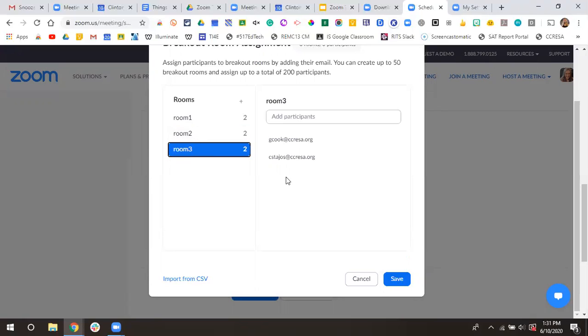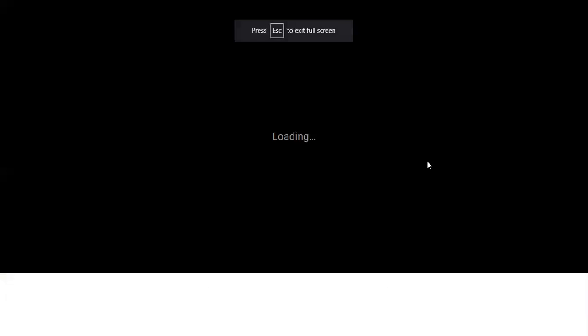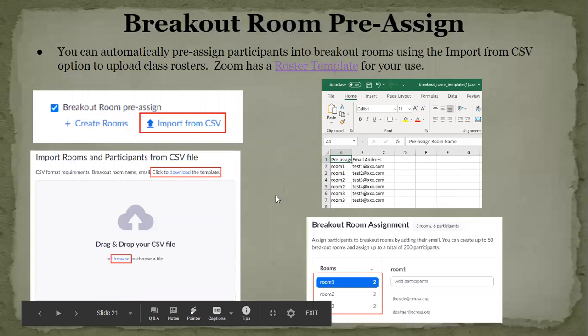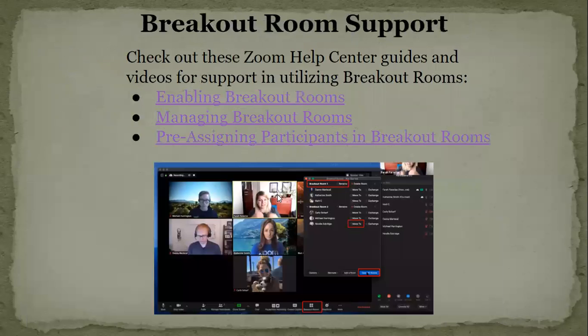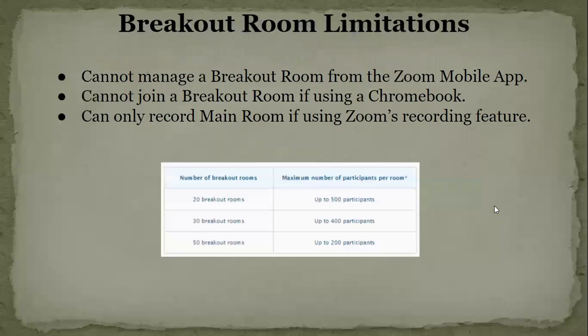So I can't imagine this not being helpful for a class roster situation when you already know the groupings ahead of time. So you just again click save, and then once it's time to actually put people in rooms, you have that default setting already set up for you, and you just click breakout rooms down here, and then you can navigate and move people to different rooms. You can open the rooms, you can send messages to other rooms. There's lots of cool features you can do within breakout rooms, but that pre-assignment piece is what I wanted to focus on today.